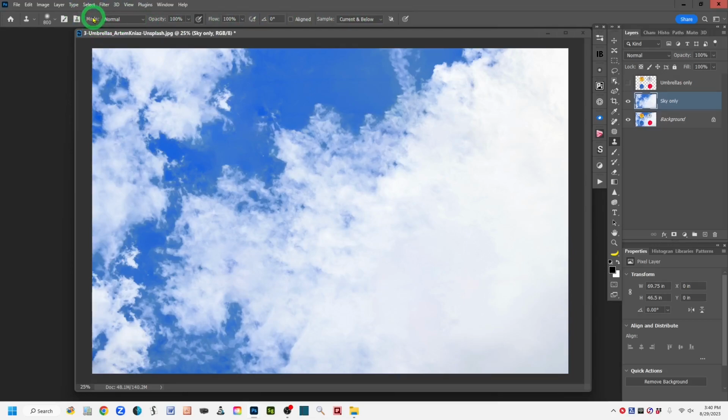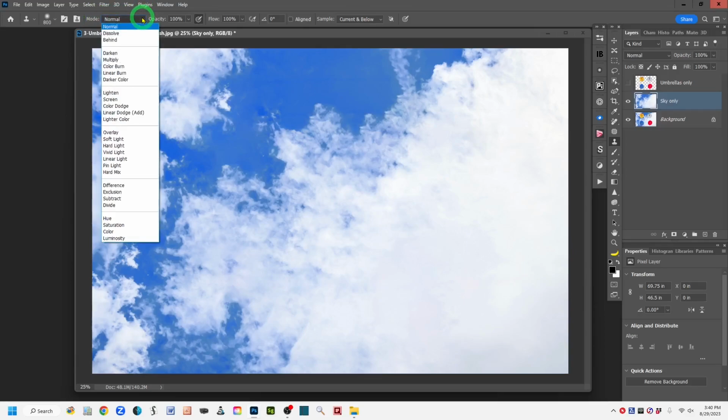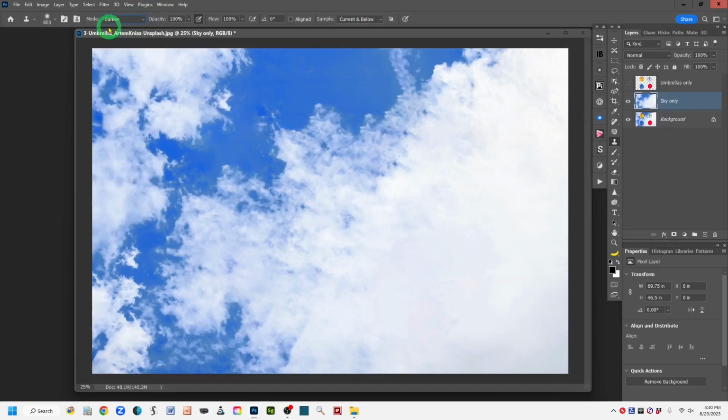So we're going to set the mode to darken. So if you come over to where there's a little down arrow next to normal, let's find darken. Here's darken. And left click, and so we change the mode to darken. And then I'm going to change the opacity to 90%. I'm just going to go down a little bit just so it's a little bit less than 100%. I think it'll help it maybe blend a little bit. I don't know, but we'll see. All right, that 91 is close enough.